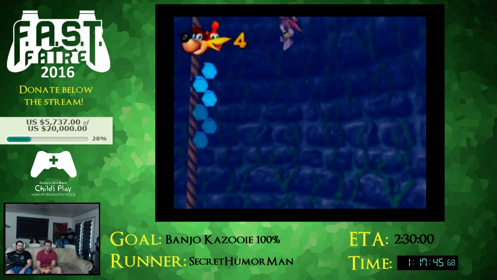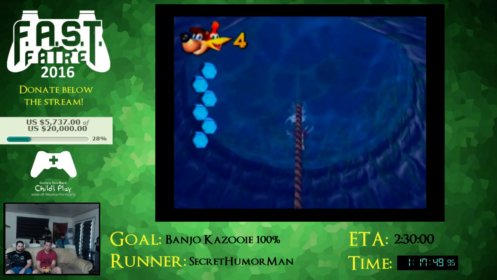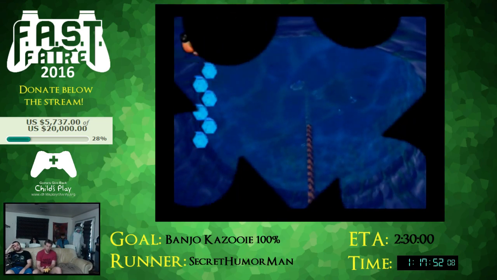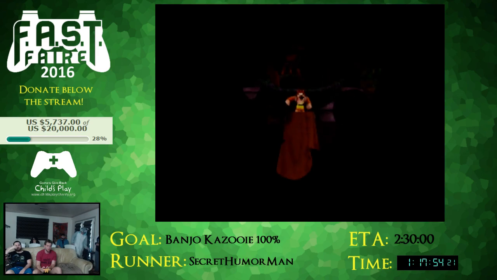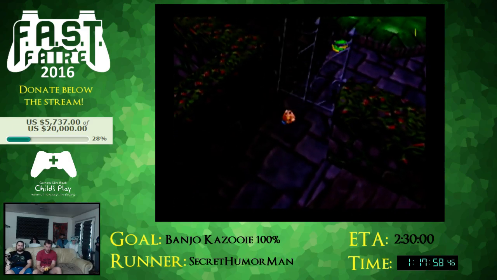Because there's a way for you to enter here as the pumpkin, right? If you wanted. Yeah, you could. In fact, I think it was originally developed to get that Jiggy as the pumpkin, because they do have like an exit in the well. But it's much faster to do this as Banjo.